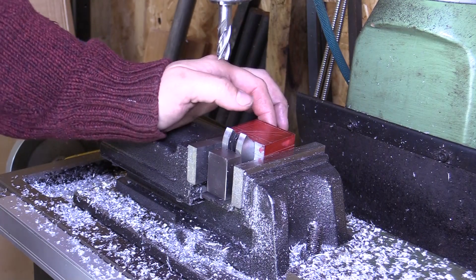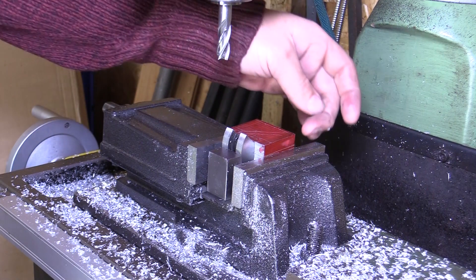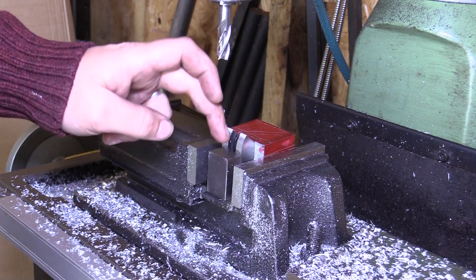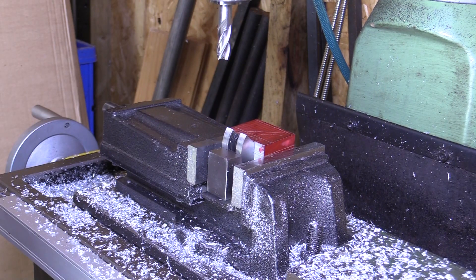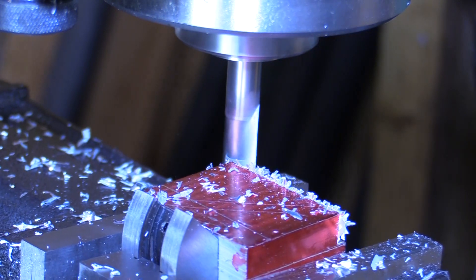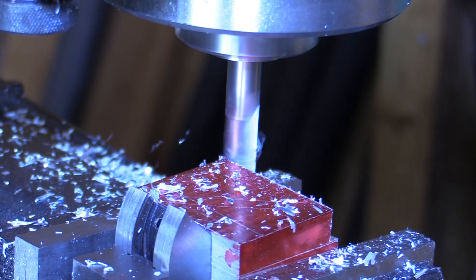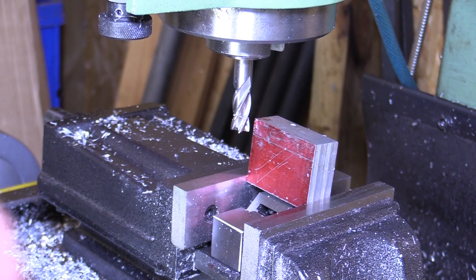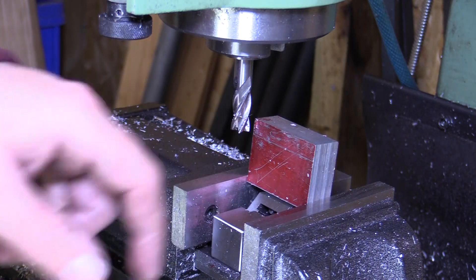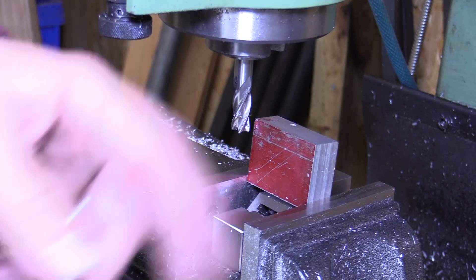The holes are now drilled in both front uprights. I've got the adjustable v-block set up again and we're going to do a four degree cut on that front edge. I think to get this back shoulder I'm going to have to come up with a different setup because at the moment it's obstructed by the v-block, but we'll see how it goes. To get this shoulder cut in on the other side I've had to turn it up on its end, but it'll give us the same angle because I'm using the same v-block setup. I'll do the same off camera for the other side and then we'll move on to the next cuts.